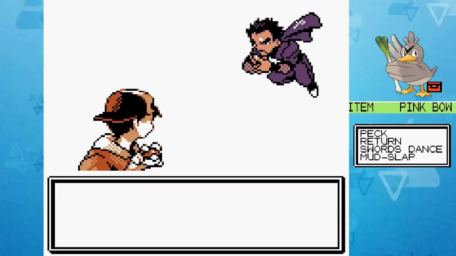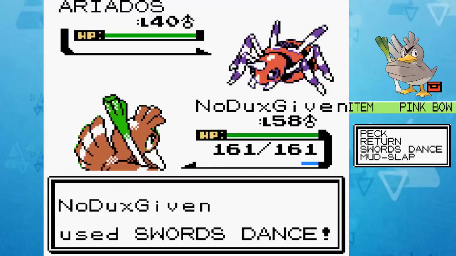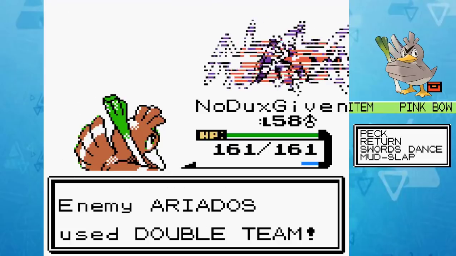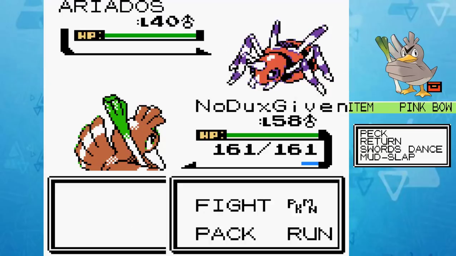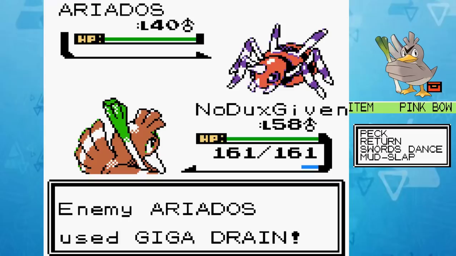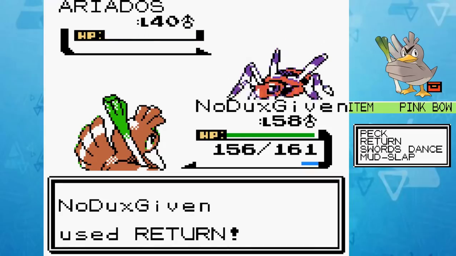The second member of the Elite Four is Koga, the Poison type user. The first member of the team, Ariados, really doesn't scare me at all, so I go ahead and take the opportunity to power up with Swords Dance. As I suspected, it's just going to use Double Team and really not hurt me at all. At this point, I was forced to eat my words because my first attack misses and it goes for a Giga Drain. Lucky for me, it's not very effective and it's going to do like 5 damage. On the next turn, we get to hit him and we squash him like the bug he is.